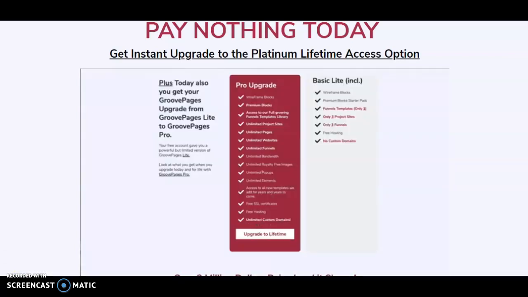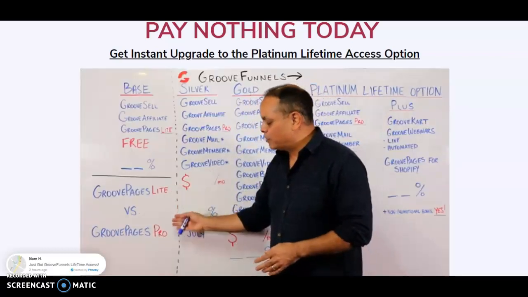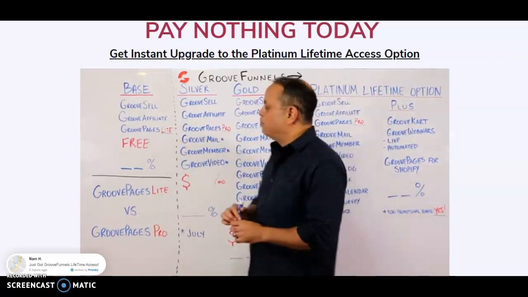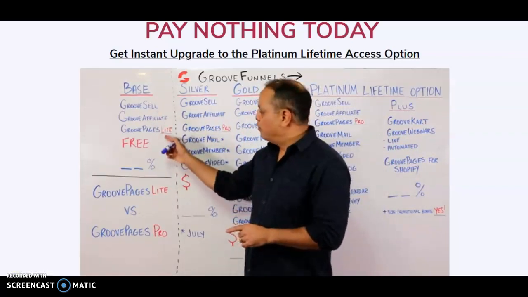You also get unlimited bandwidth, unlimited royalty-free images, unlimited pop-ups, unlimited elements, access to new templates that we're adding all the time, as we just said before. You also get free SSL certificates and, of course, free hosting. All right, so now we know the difference between GroovePages Lite and GroovePages Pro. So everything from here on out includes GroovePages Pro. You right now currently have the free base plan, which is GroovePages Lite.